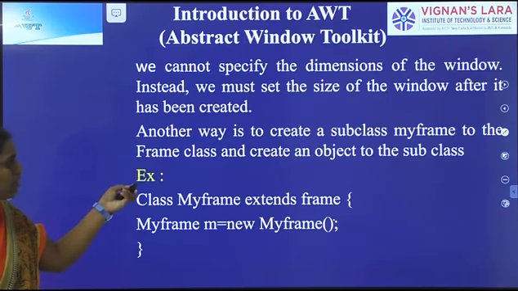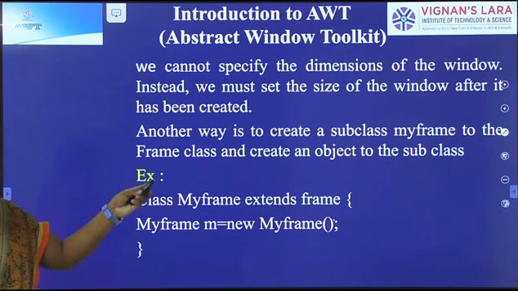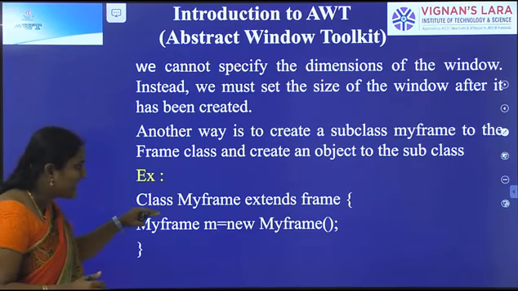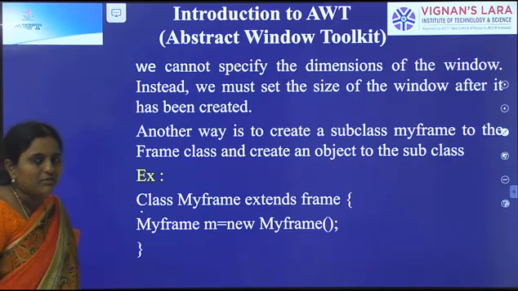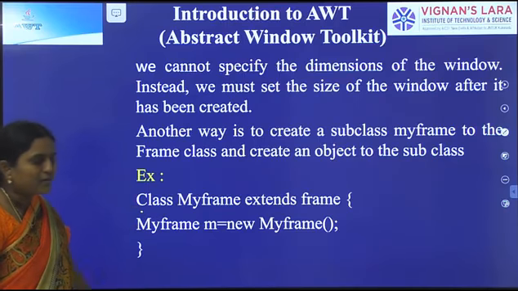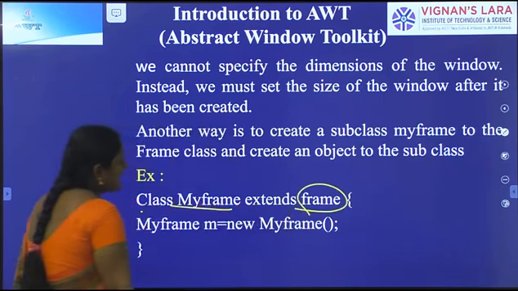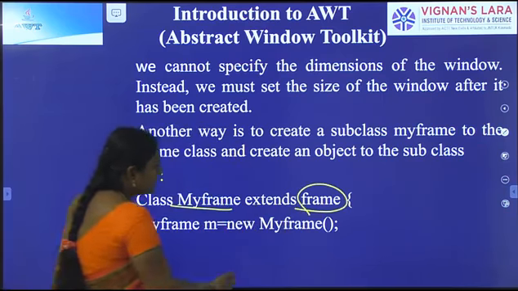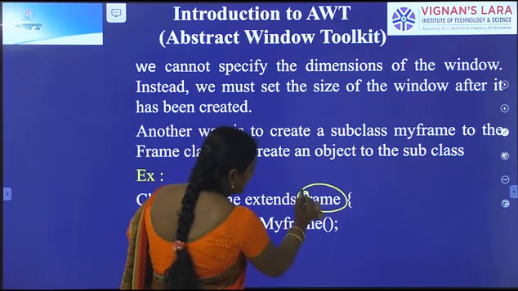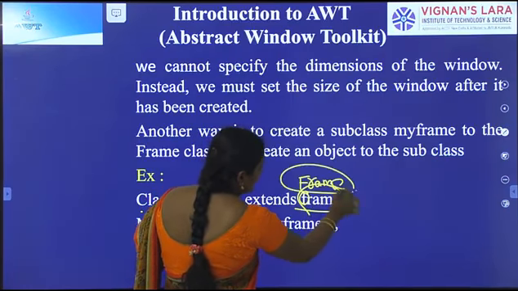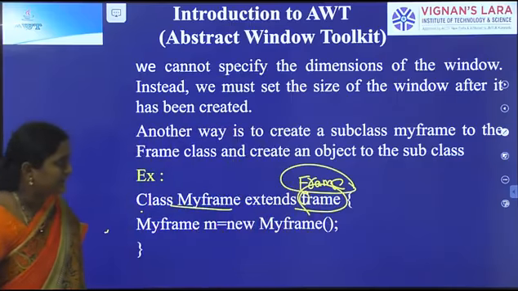Next, another way is to create a subclass of the Frame class and create an object of the subclass. Here our class extends the Frame class. It is another way of creating a frame. Here, class MyFrame extends Frame. Here Frame with a capital letter is a predefined class, and its first letter should start with uppercase.